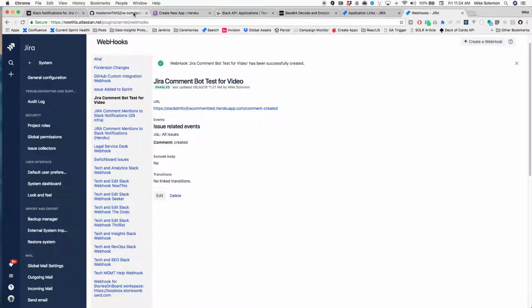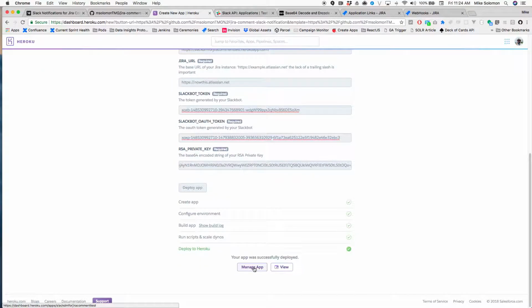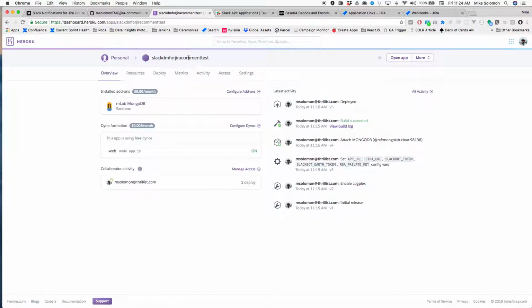Okay. Now, I'm glad this is actually happening, because me and another guy who are working on this bot are experiencing this bug where sometimes the sign-up process hangs. So here's what you should do if you run into this. You can just feel free to close this tab. If you go to your Heroku app, you can say manage app. If you go to your dashboard and find your app, it takes you to this overview tab, and it shows you this database here, MongoDB, that holds all the user information.